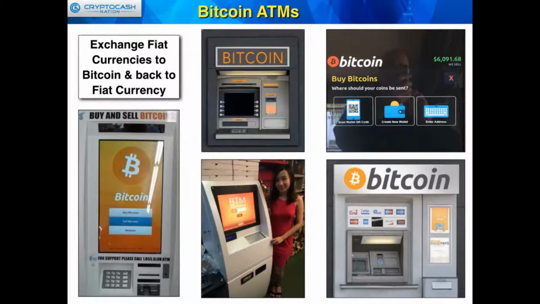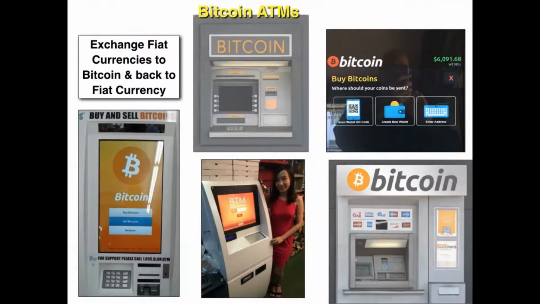your e-wallet. Up in the right-hand corner there, if you see the reflection, that's me taking a picture of a Bitcoin machine here in Calgary when it was 6,000 Canadian dollars, just to give you an idea of it. But these are all over the place. There's thousands and probably tens of thousands all around the world. You just type in Bitcoin ATM, comma, the city that you live in or where you're traveling to, and you'll see a map of all these Bitcoin ATMs pop up here.